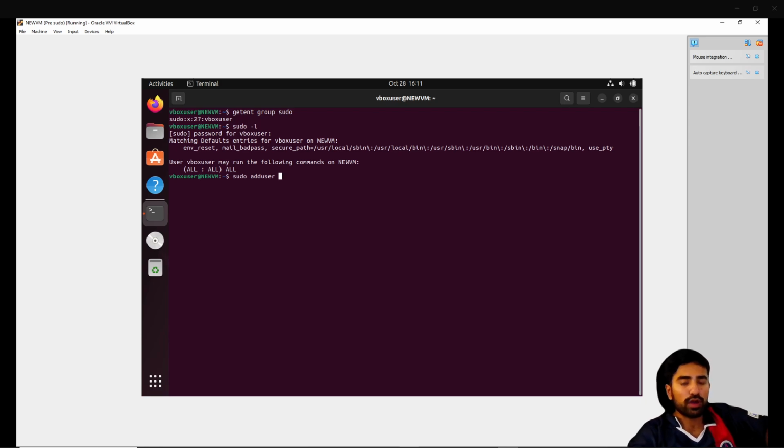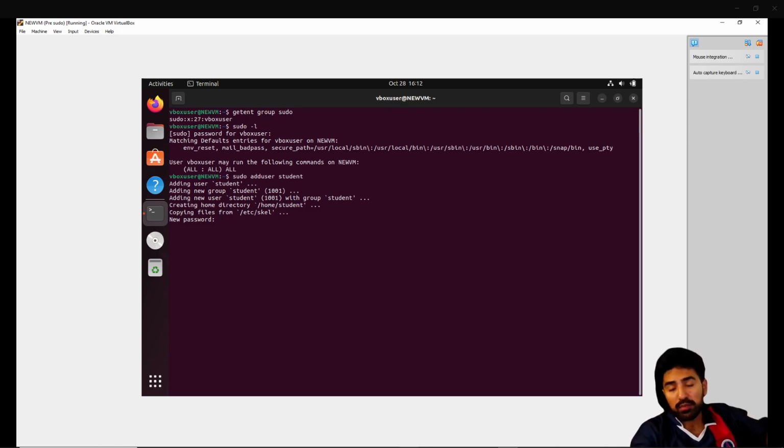So when I do a sudo adduser, I have to give it a username, so let's do student. So, adding new user student, it added a group called student, created a home directory at /home/student, and even copied some files that we need. In addition to that, it's going to have us set the password. Typically this would require many different useradd commands. By using adduser, you skip a lot of that. You do it all at once, essentially.